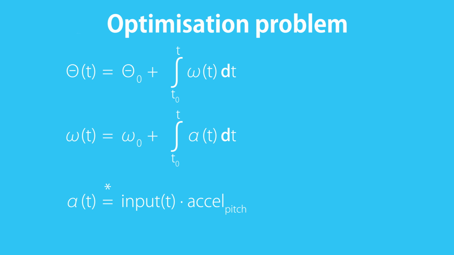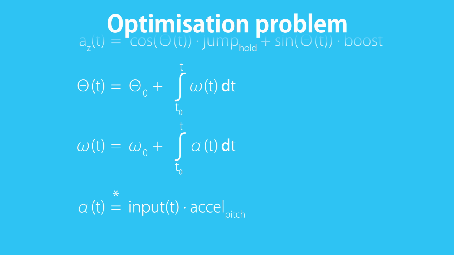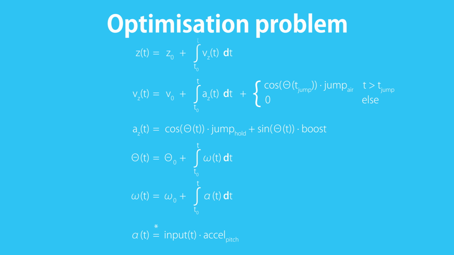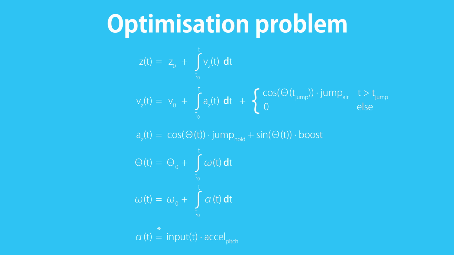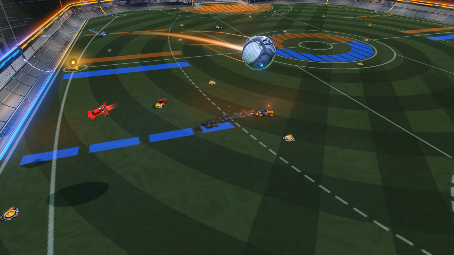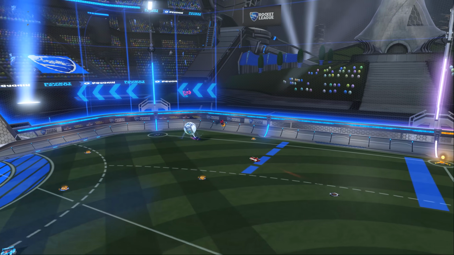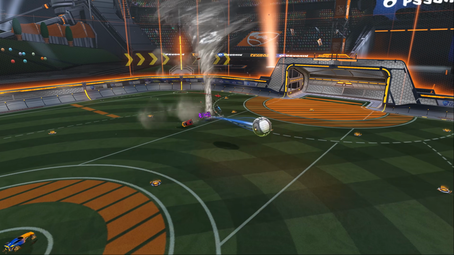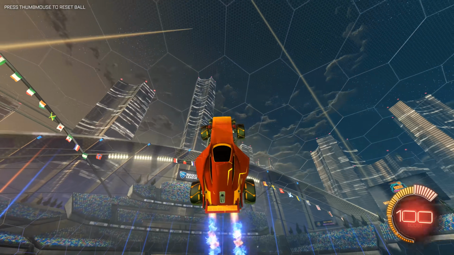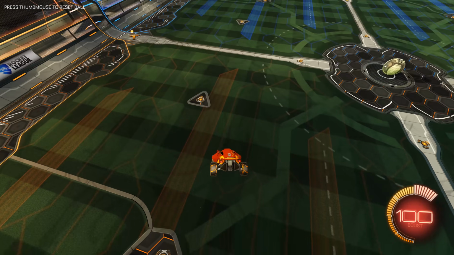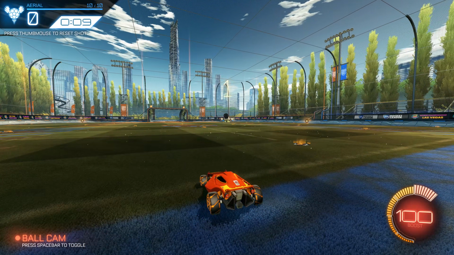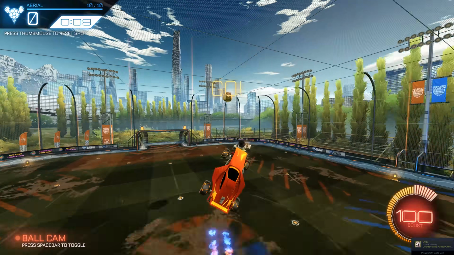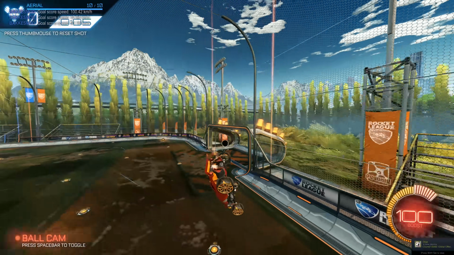The problem at the end is that we still have the inputs left, which could be different at any time. This is a pretty complex problem of optimal control theory. Unfortunately, I'm no expert on that, and it's quite complicated, but if someone happens to know more about it, I'd love to learn. So what do we do if the problem is too complex? We make assumptions to simplify the problem. For the first assumption, we're going to say that the perfect adjustment towards the ceiling at the end doesn't matter. This is also the part of the aerial that is probably going to differ in any real gameplay scenario, because we usually want to hit the ball, not the ceiling.